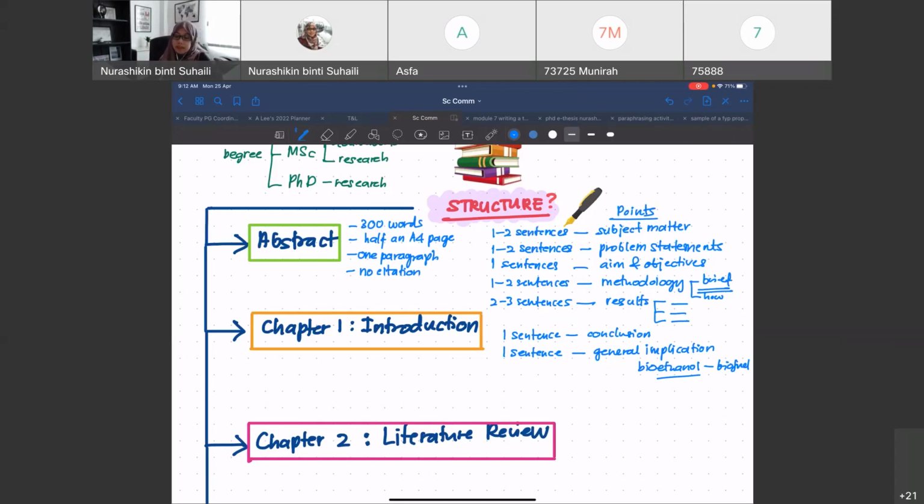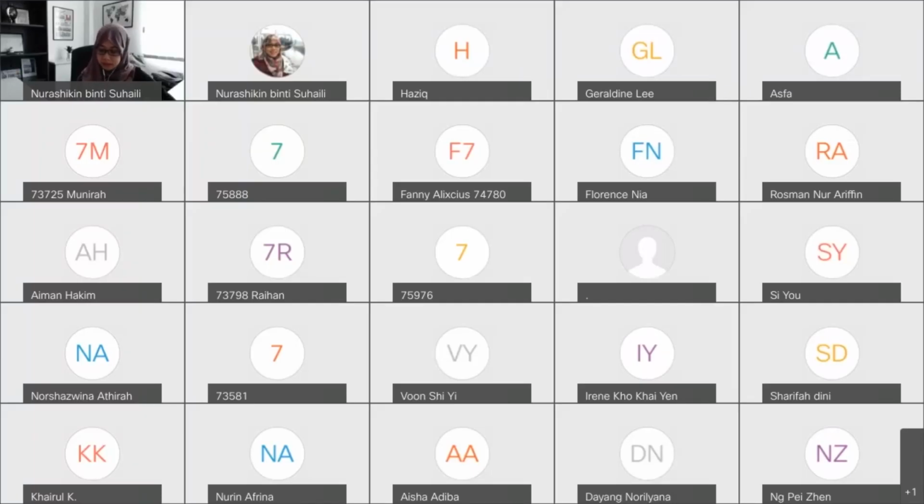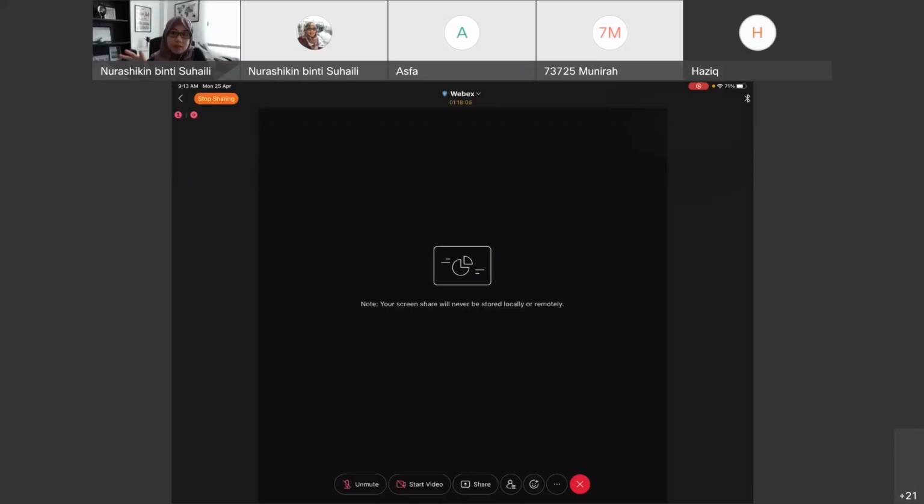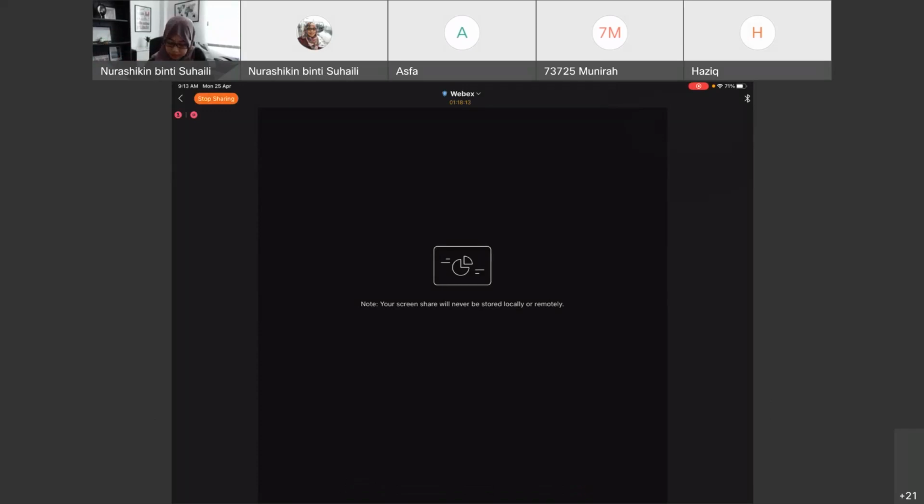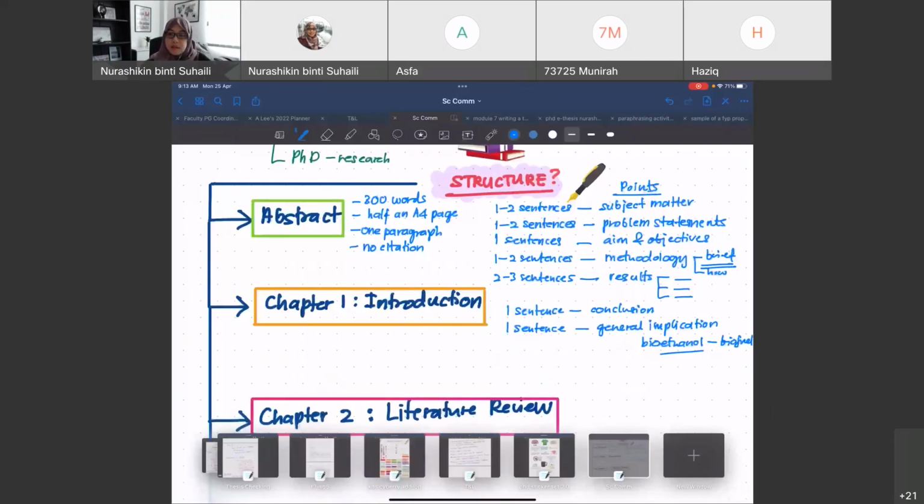So from here, imagine you are the readers of any thesis. You can understand the structure of the research done, rather than if you don't have this rule of thumb for the abstract and you write blindly, so it will not be organized. Remember, research is an organized, systematic process.